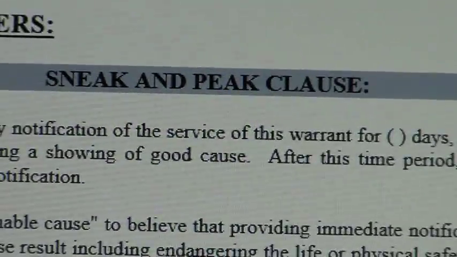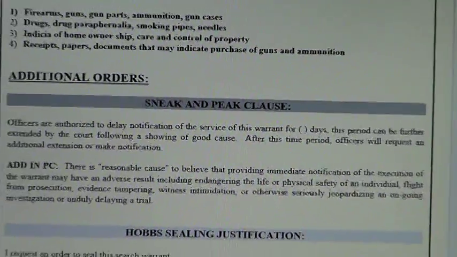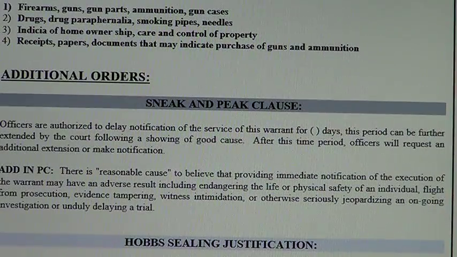This is called a sneak and peek clause. If you want to do a sneak and peek warrant where you don't have to leave notice... normally when you do a search warrant, you have to notify. If nobody's home, you have to leave a copy of the search warrant letting them know that I was here. You also have to leave a copy of the stuff you took, a receipt of all items. You rip off a copy and say, here's a copy of the warrant, we served it, and here's a copy of the things we took. Thanks for playing, see you later.